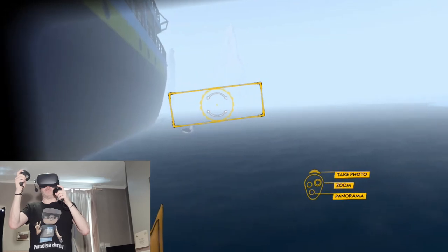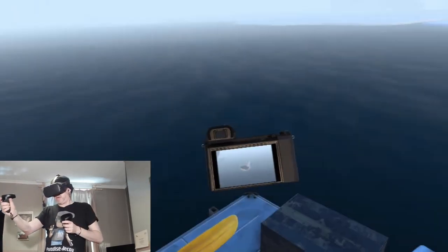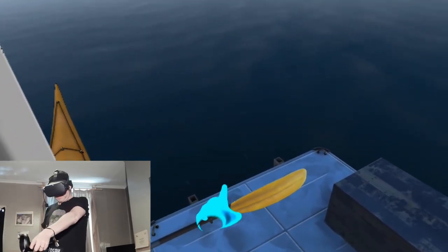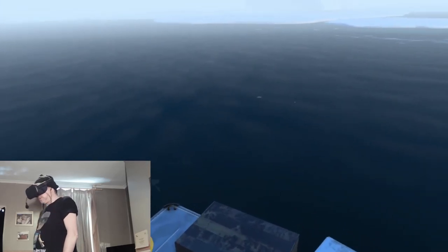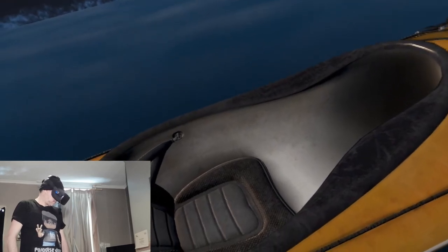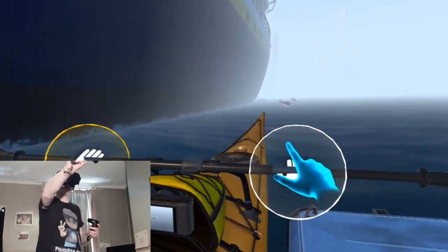So what's this panorama button? Okay, that's for wide. That's for long shots. Okay, so I've got a picture of the seagull now, look. These locations look really cool. There's fish in the water, look. That's really cool. That's giving me a really nice sense of depth, of how deep the water is. Okay, we're going to be standing. Really, really nice details on the kayak. This is pretty cool. Okay, that's telling me to grab onto.